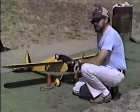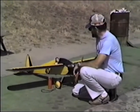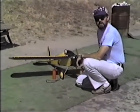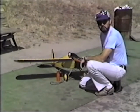So I'm going to fire up here now. Now this plane doesn't taxi very well, and we have a bit of a crosswind, which would cause the tail to come around, so I may have to kind of give it a little help out to the runway. So we're going to fire up, take off, and I'll be calling some maneuvers out, and then Kermit will be repeating the maneuvers that I will be doing.